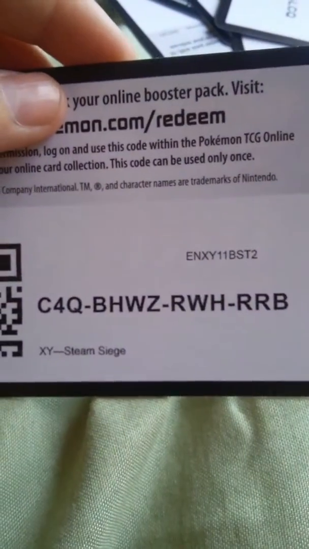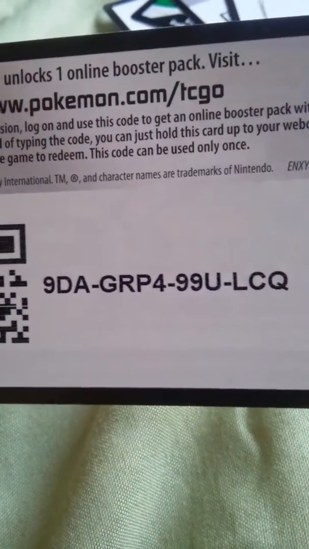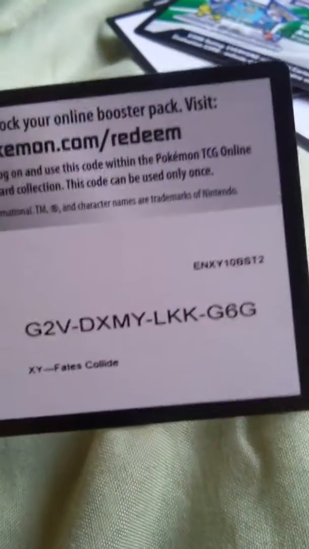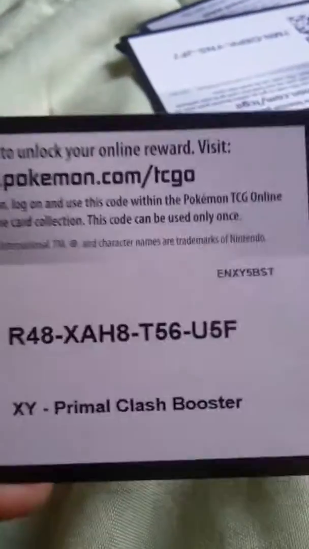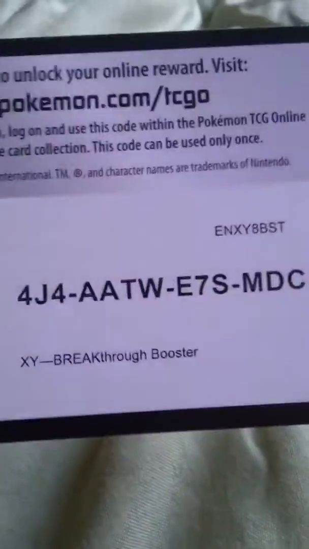Well, anyways, let's show the code cards one more time. So we have this one. This one. This one. This one. And this one.